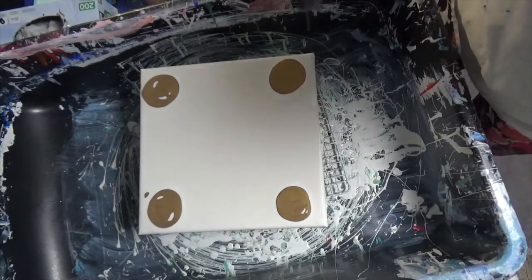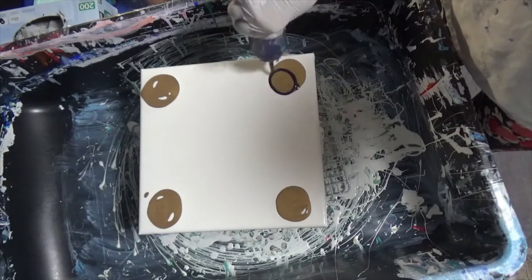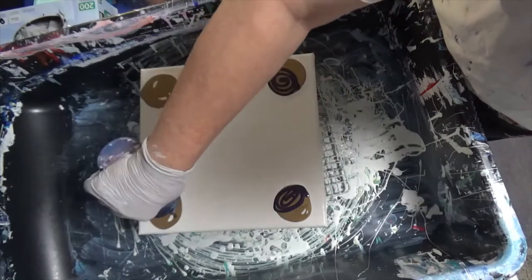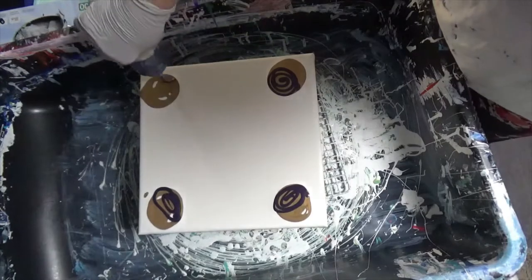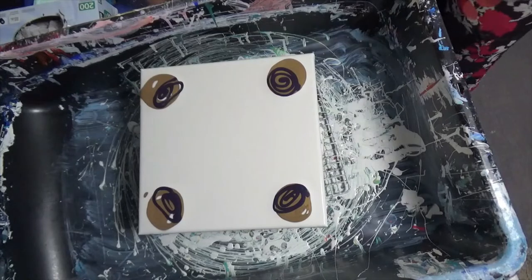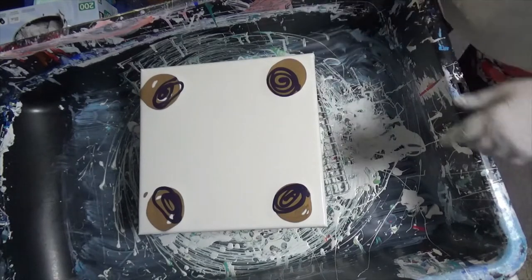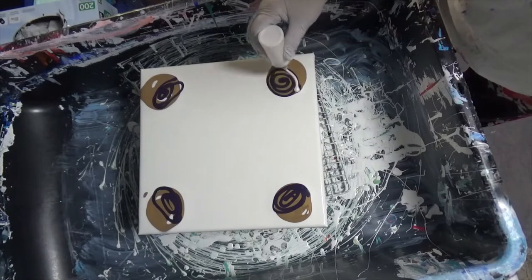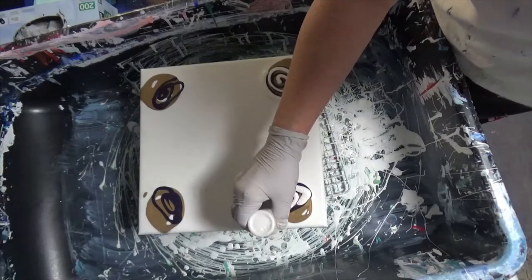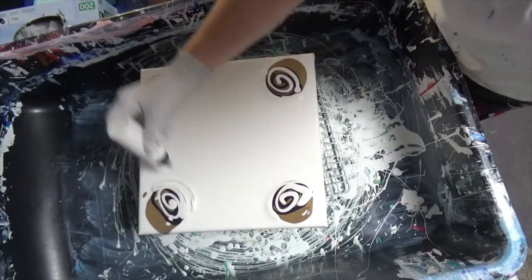It's plugged in. All right, so now I'm going to be putting some of this right here, and because it is dark, I want it more up towards the front. The other one I'm not worried about. Okay. Now I'm going to put my pearl white. Now I'm putting a buffer because I'm going to be using some green. Green and purple, and green and brown sometimes make mud. I'll put this right here like that. I'm putting it in the front because that's the way I'm going to be blowing.